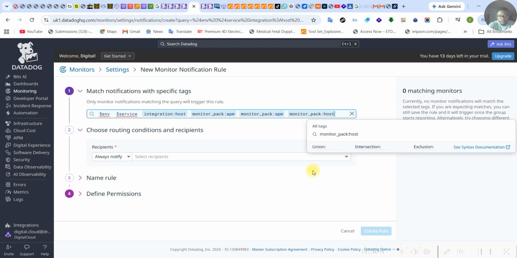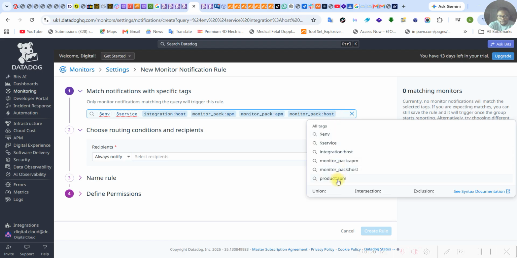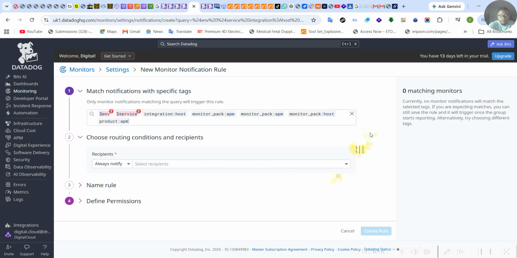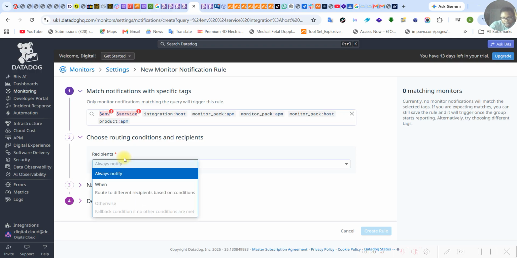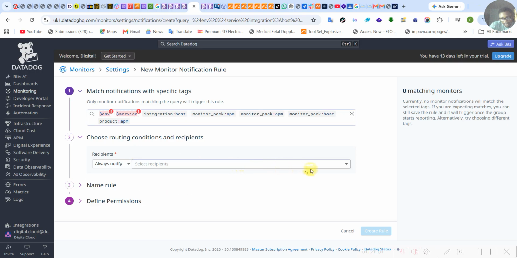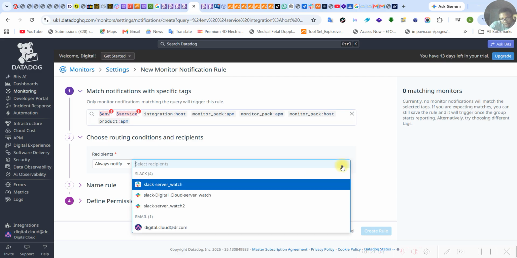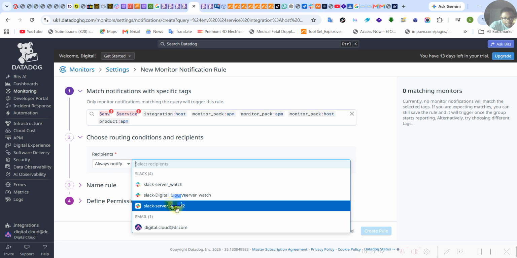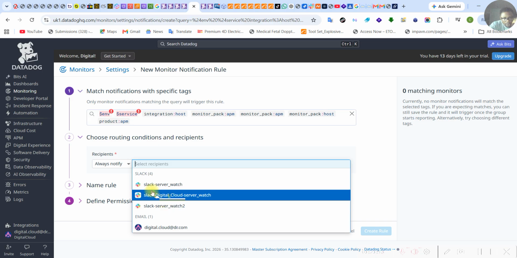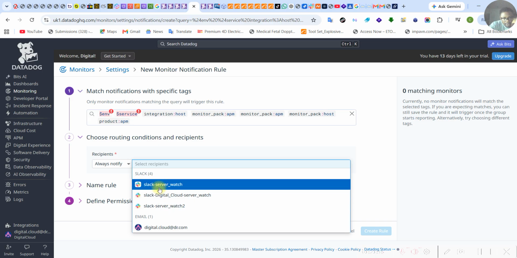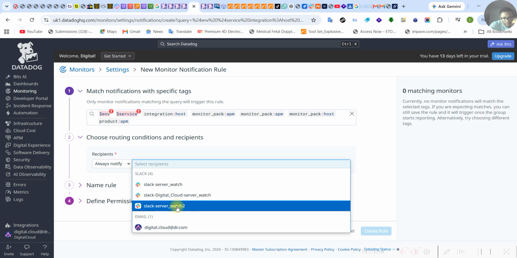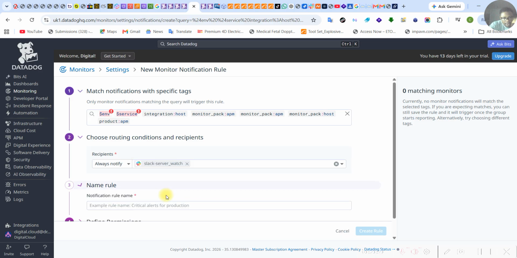Then under recipients, we leave it at always notify. Then select recipients. Here you can see that we have different channels. This is server watch 2, and this is the first one we created, server watch. So let's select this one.